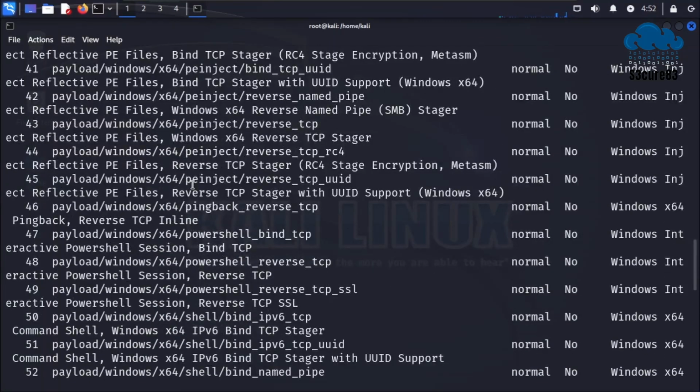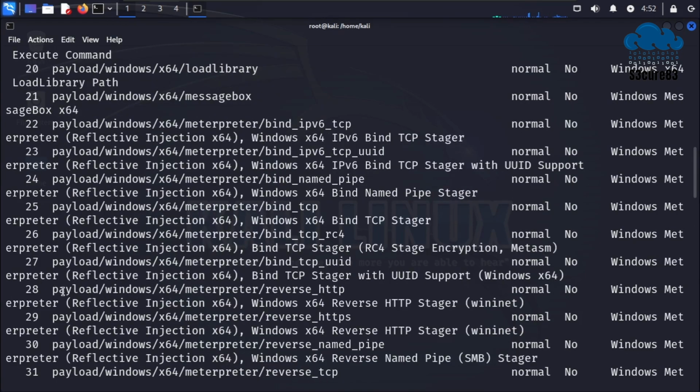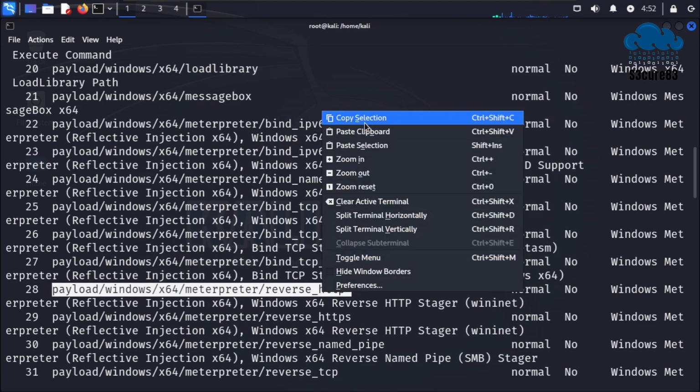As you can see above, Metasploit displays 73 payloads that will work with the exploit, and we use the Windows x64 Meterpreter reverse HTTP payload.